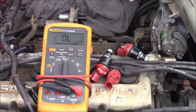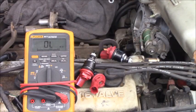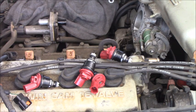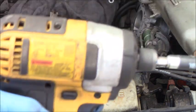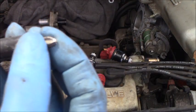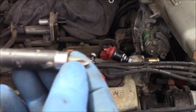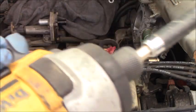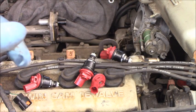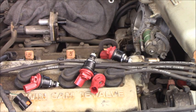Yep. And what about the fuel injector's retaining screws that were removed? You know, the fuel injector uses screws, and you have to use a power tool like this with the right screwdriver head. If you use a hand screwdriver, you might mess up the screw, okay?